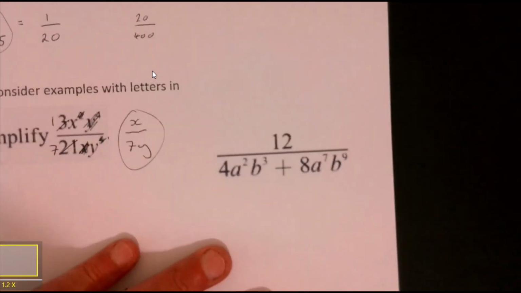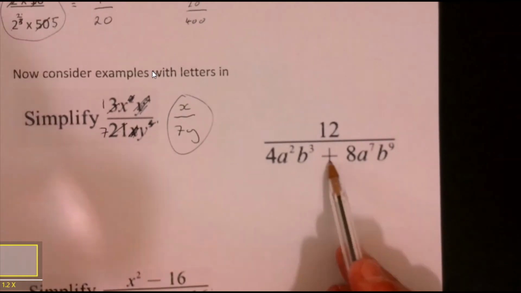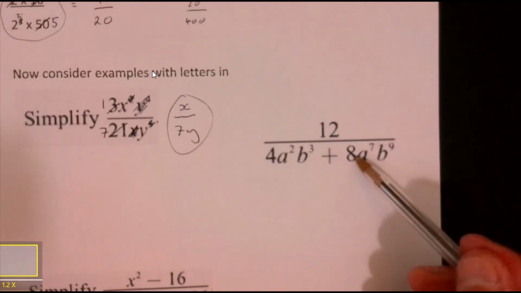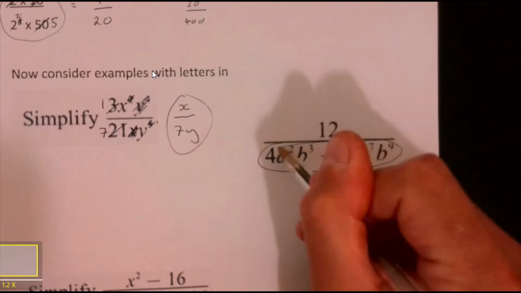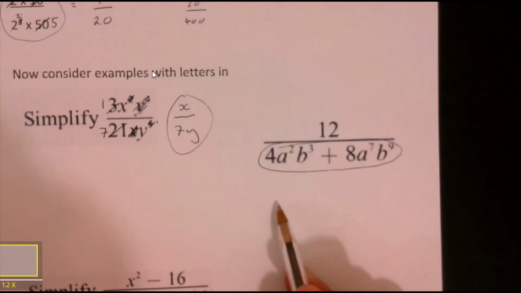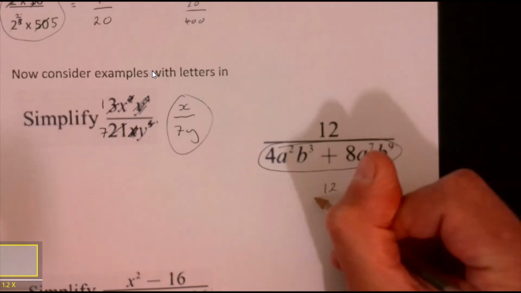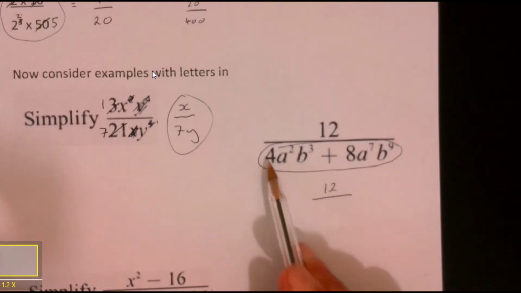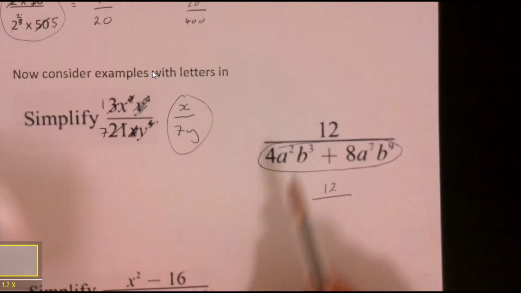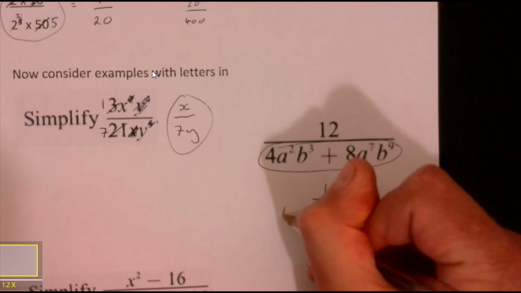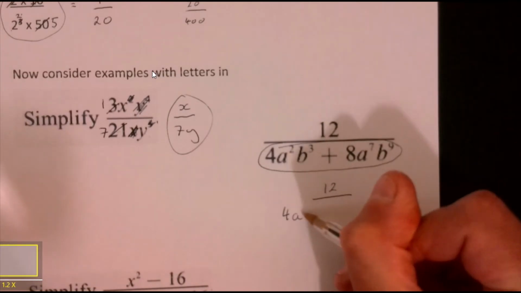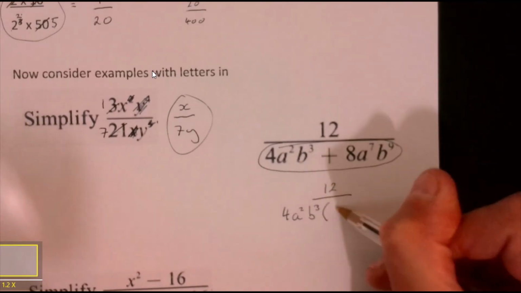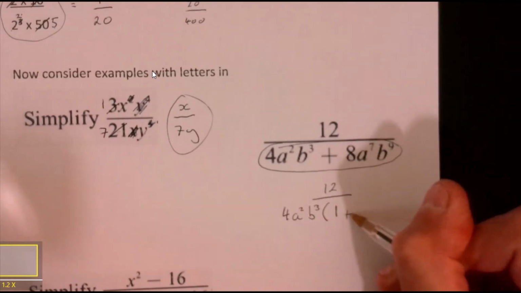Right. Now this one. What's different? It's that thing. That's the thing that makes it awkward. So what you need to do here is pull out a common factor from this lot here. I'm just looking at the denominator because I want to make the bottom bit, the denominator, something times something. So just leave the top alone, the numerator, 12. Can I factorize the denominator? So 4 is a common factor. I could also do this: a squared plus a cubed, so that's 1. I've taken all of that out, and then there's 2 left.